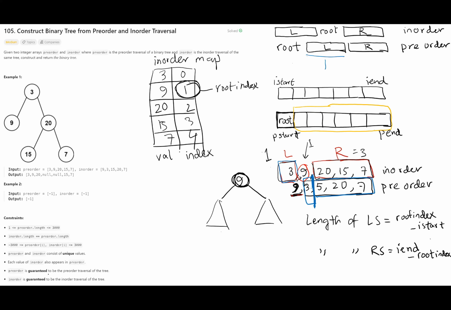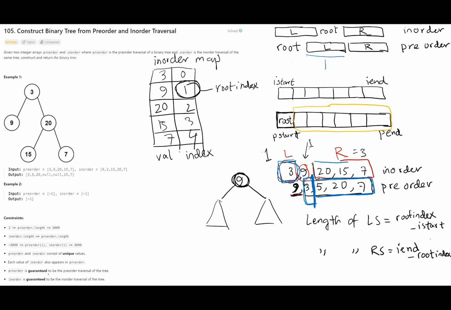I get the root from the preorder traversal. I know that very well. I find the index of that same root in the inorder traversal, and then immediately this divides the inorder traversal into 2 groups. I know the length of the left subtree. I know the length of the right subtree. Then based on that length, I come back to the preorder traversal and divide it properly, right? Okay, so now we're done, right?